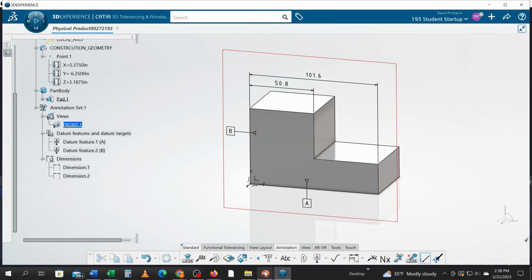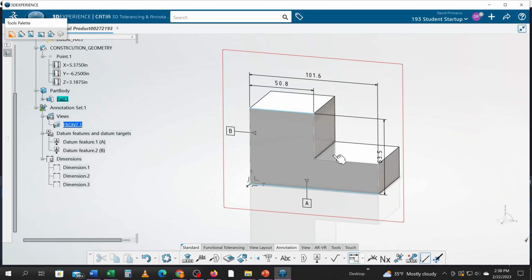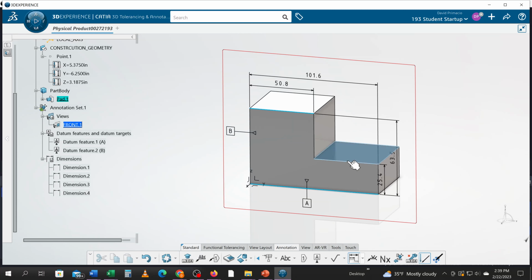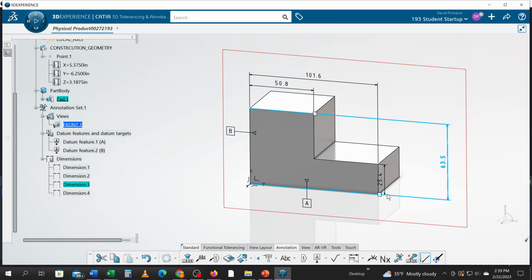And then I'm going to stack dimension, and this time I'm going to grab the bottom edge. The datum is really the entire face on the bottom, but to get the dimensions to line up pretty, I'm going to use these edges here. And then I'd love to be able to just grab this and move it out. But I've got to just click a location and then grab and move it. And then I would love it if this one would follow. I'm not impressed how that works.